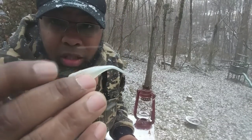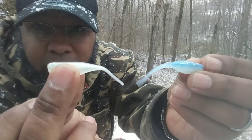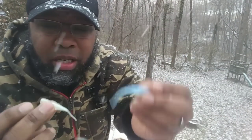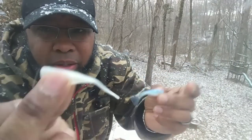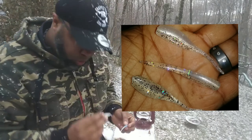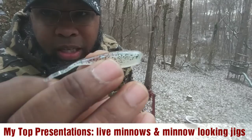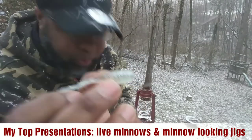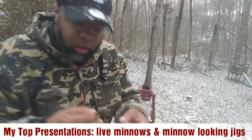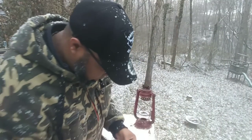I try to use things that are very close to a minnow. Anything that looks like a minnow. These right here. If the water is a little darker or tan, I may go with this because it's a little brighter. But I like to stay in this area right here. This one is a little less salt and pepper. Like this. Something like that's what I like. Like this right here. These colors work good as well.